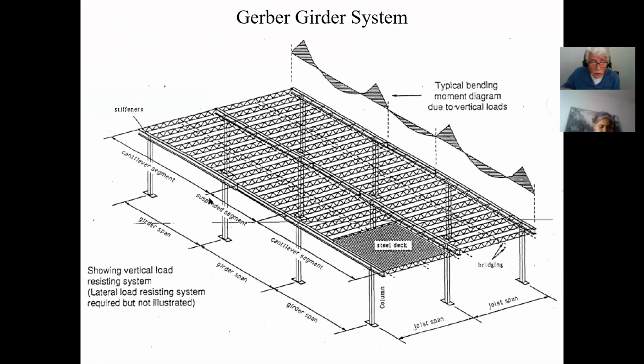Okay, now this here is a Gerber system. This is just to give you an idea of what a girder system is, because when we're going to be designing our roof structure, we are going to be using this system. I know that you guys are having a hard time taking this all in, but we'll take it one step at a time.